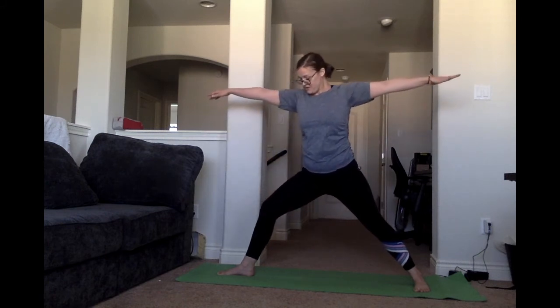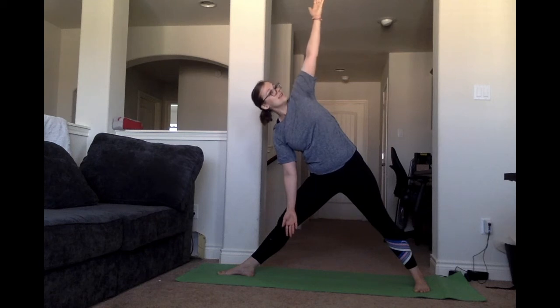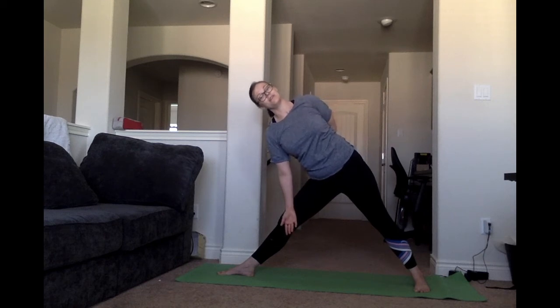Inhale it back up, straighten the left leg, exhale down into our nice high triangle. Again, right arm is either up at the hip or behind the back. Maybe you can even reach it through to that left hip crease if you have the space and range of motion for that.